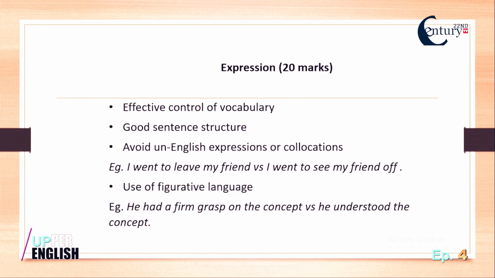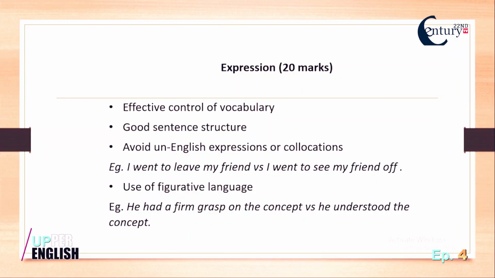Two things have to be borne in mind when it comes to the effective use of vocabulary. One, you must use vocabulary to mean what it ought to mean. If I want to say, for example, postpone, I should be able to use postpone in a context that means actually what it ought to mean. That is one thing. The other thing is that if you are asked, for example, to write an article on the effect of environmental pollution and to suggest some solutions, you should be able to use environmental terms that are linked to this key idea. For example, greenhouse gases would be one thing, contaminants. So you must use jargon that is linked to environmental pollution. That's very key.